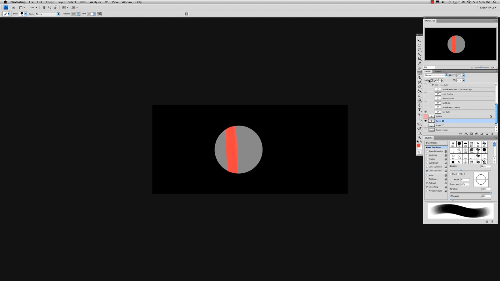So if I want to extend this shape out farther, I turn off lock transparency. Now I'm going to turn it back on, and now I can only paint within that shape. So it's, I would say, an extremely useful tool. I use it all the time.